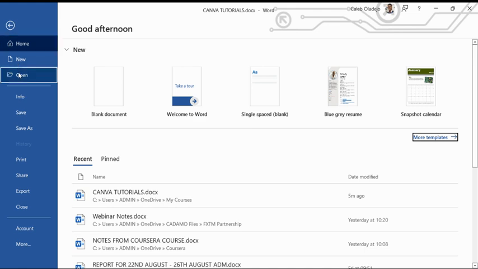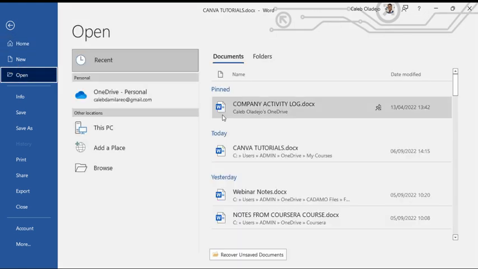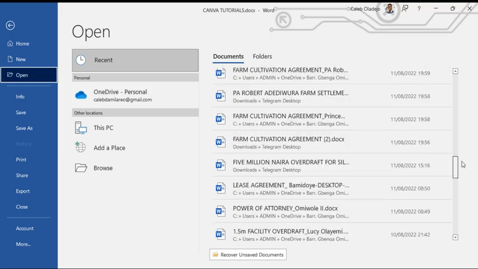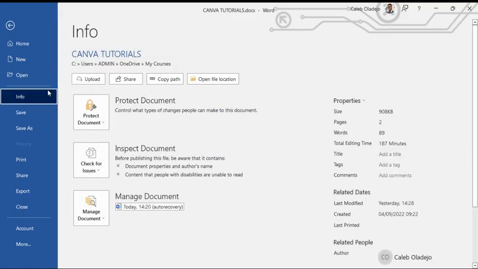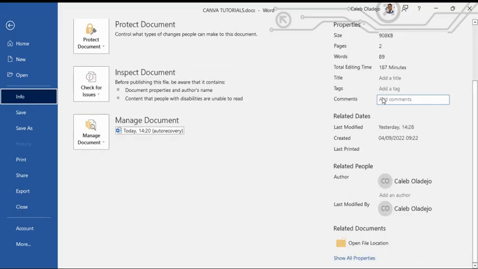You can open previous documents that you've saved on your computer. If it is the first time you're using the program, you won't have anything in your recent list. You can also check the information of the document you're working on in the File tab, and you can see the properties. I would want you to explore these things in your own time.